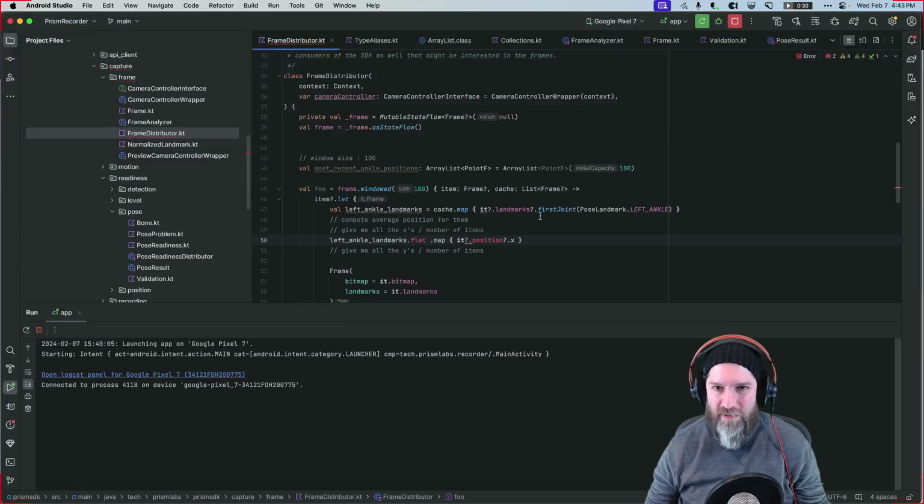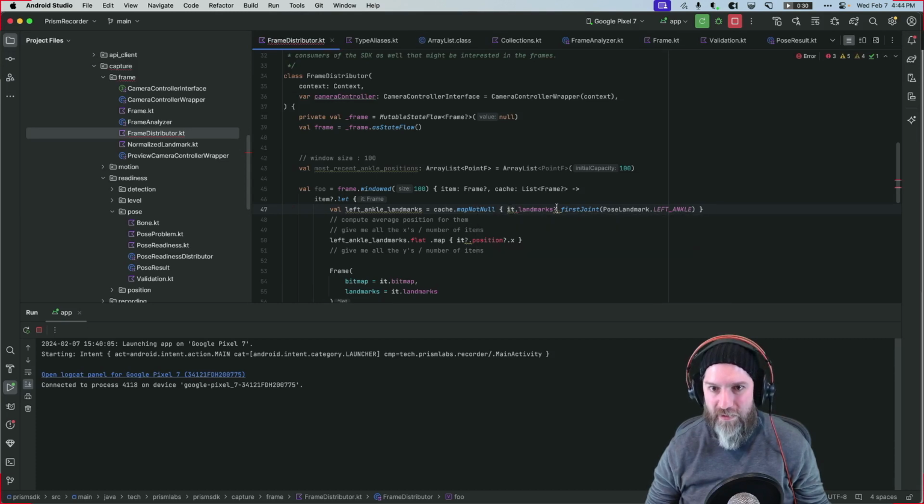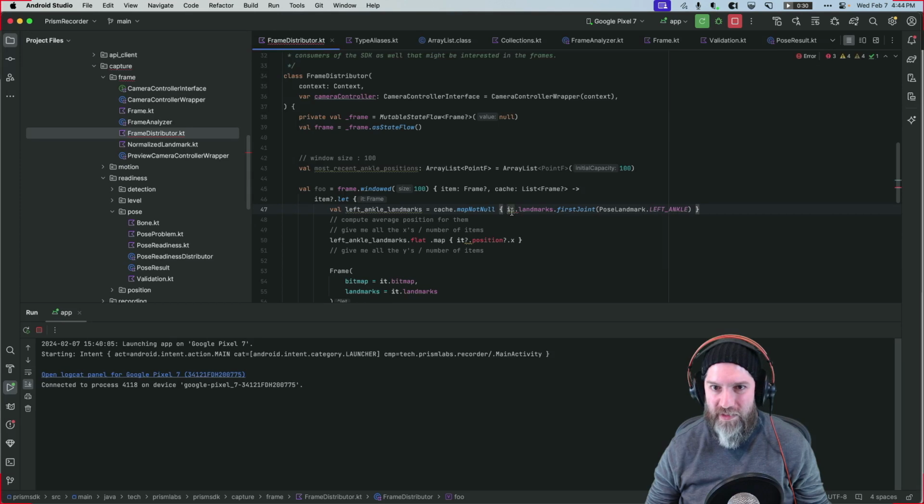All right. So we should be able to just do that up here then. Map not null, then dot map, then dot map. Is map not null a map? I guess maybe. Okay, so you shouldn't need that then. Why is it unhappy though? It's only safe. I'm wondering, it's got to be confused. So give it just... yeah.